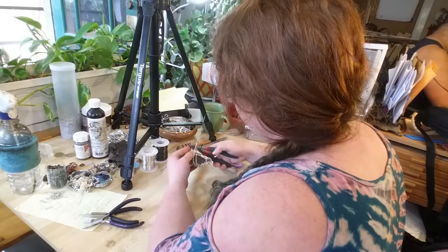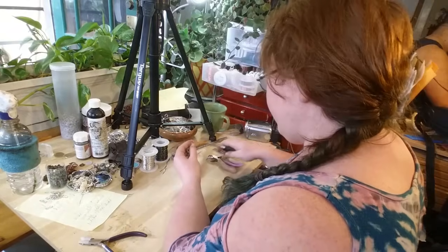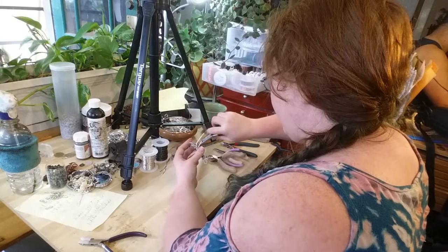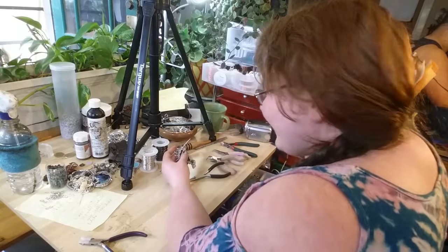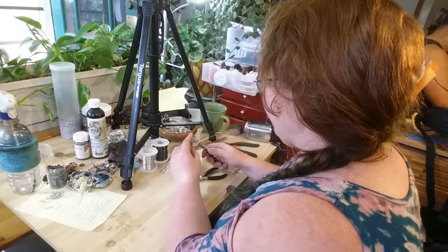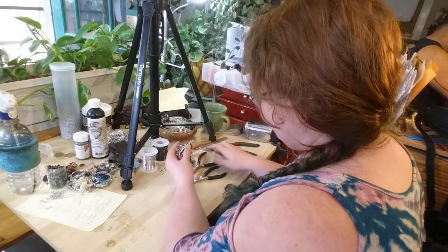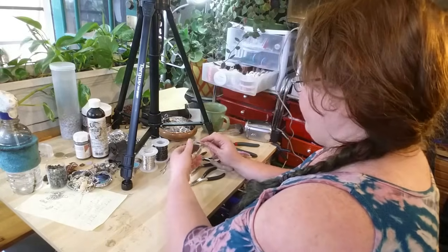So I'm going to snip it with a little over a quarter of an inch. Grab my round nose pliers. This is so exciting though, this is the part of jewelry making that I'm addicted to, seeing how it comes out. It's like, what's gonna happen? I don't know. Whenever I started making this pendant, I did not have any more of a clue of how it was gonna look than what y'all did. Which I think definitely keeps it fun for sure.